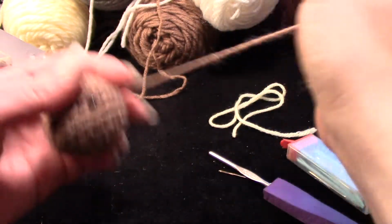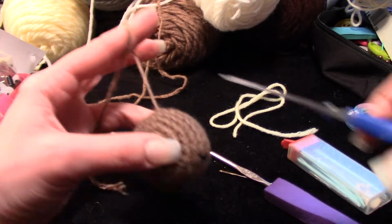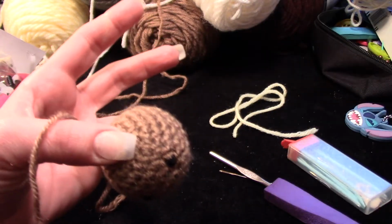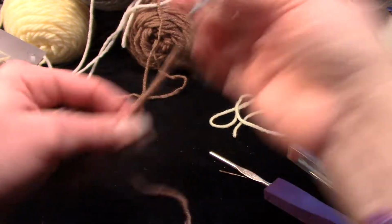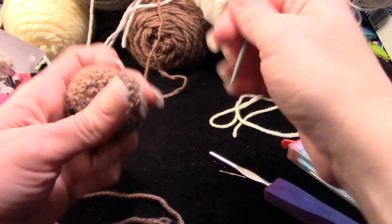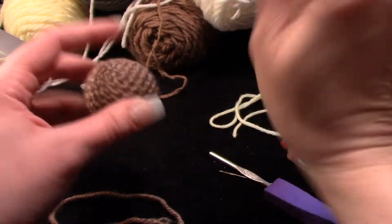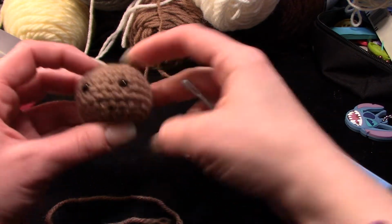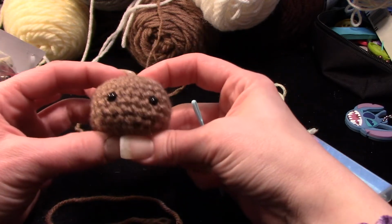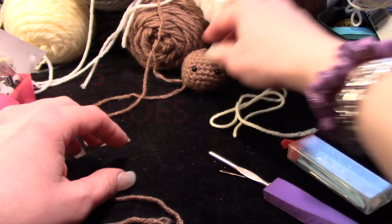If you have the same problem and can't get that knot back in there, pull it tight and snip your excess. You can always shove it in, but sometimes shoving the excess yarn in is more trouble than it's worth, and you lose your mind. So that's our head so far. This is our Bree doll's head. I'm going to put the head aside for now.